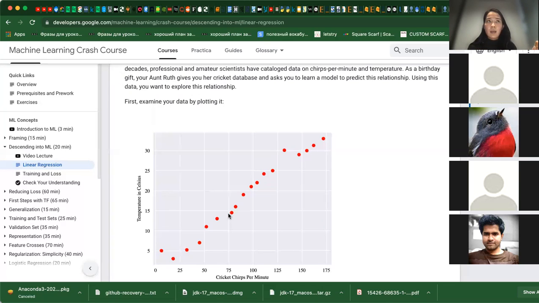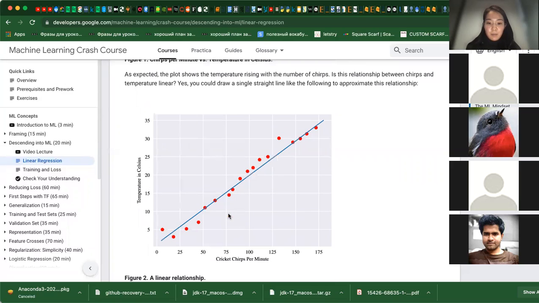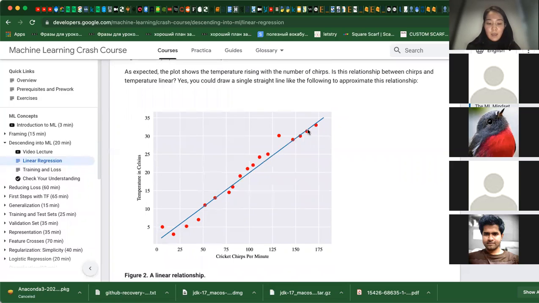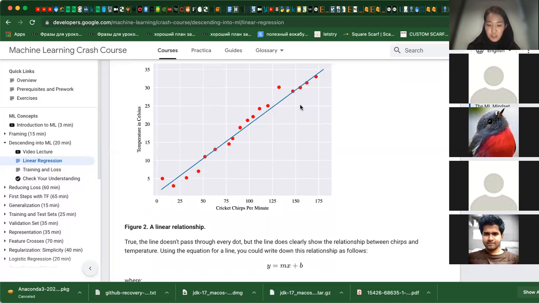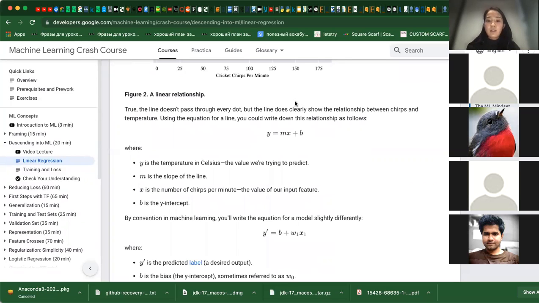So we want to construct the line so that the distance between the data point and the line is minimum. So for example, like this, yeah? And this is the linear relationship, which is written in mathematical form by the linear equation.